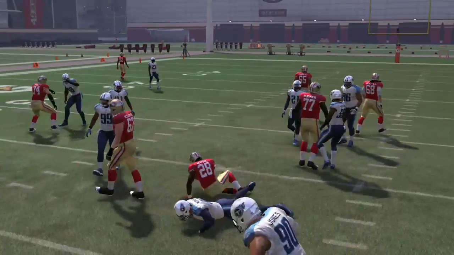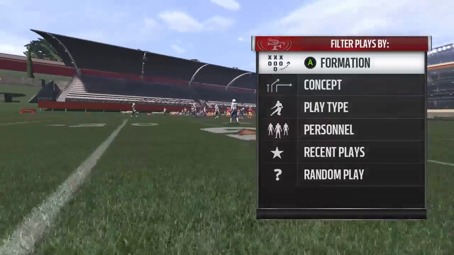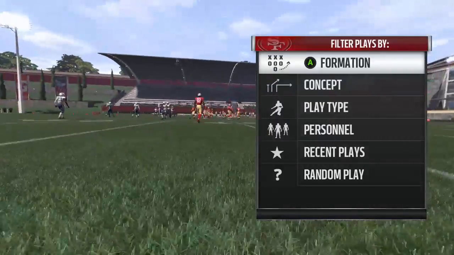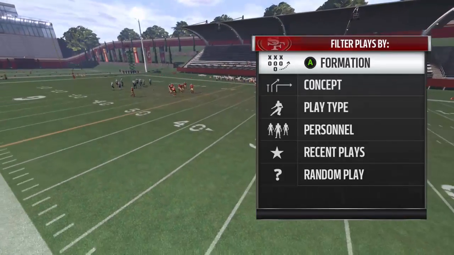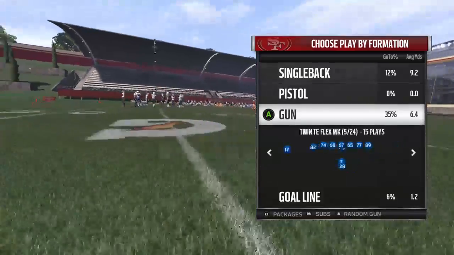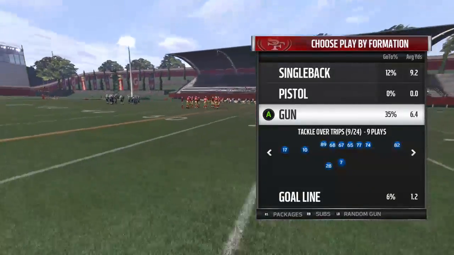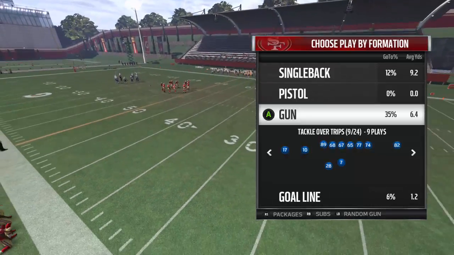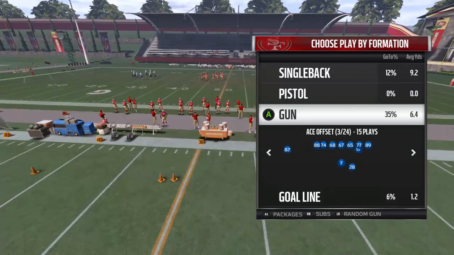I use Shady McCoy in Ultimate Team because of that agility and speed combo. So if you have someone with 95 agility and 93 plus speed, that should be a deadly play. Because I feel players with high agility and elusiveness on your roster are important for this scheme. So let's try the next play.